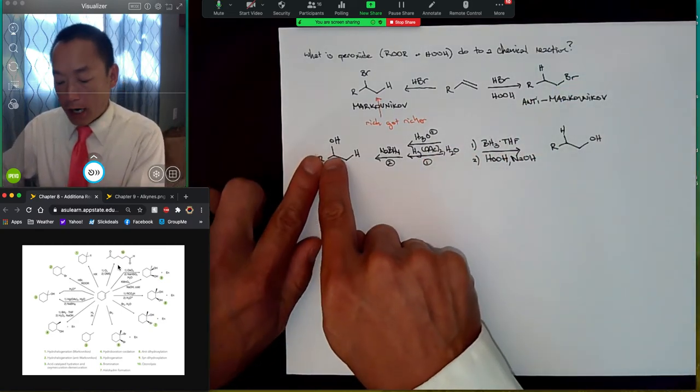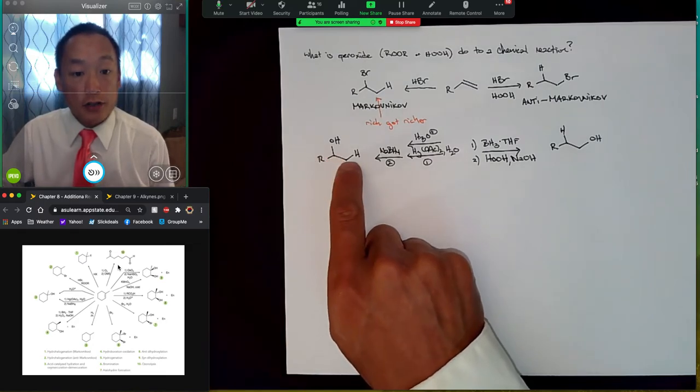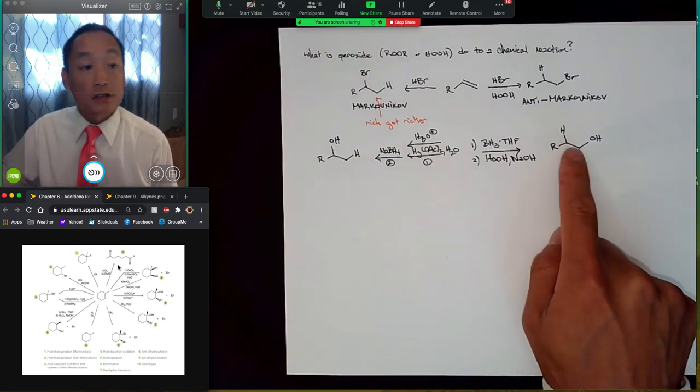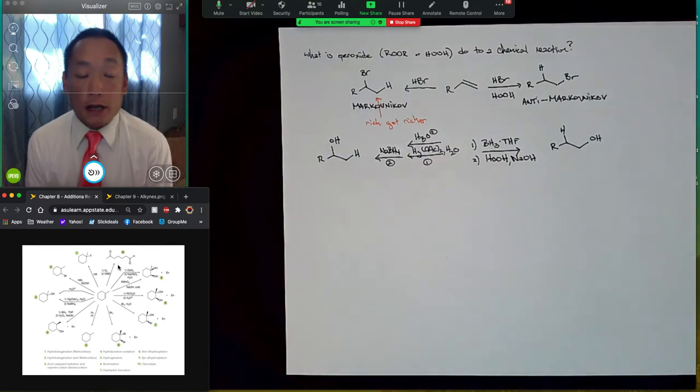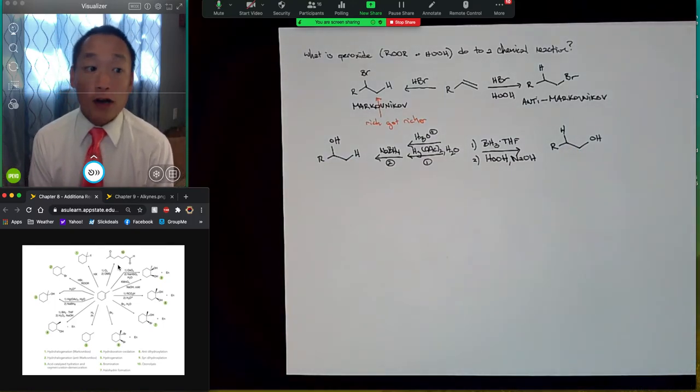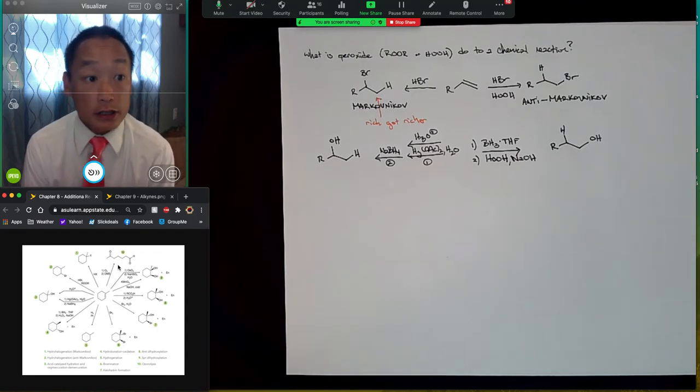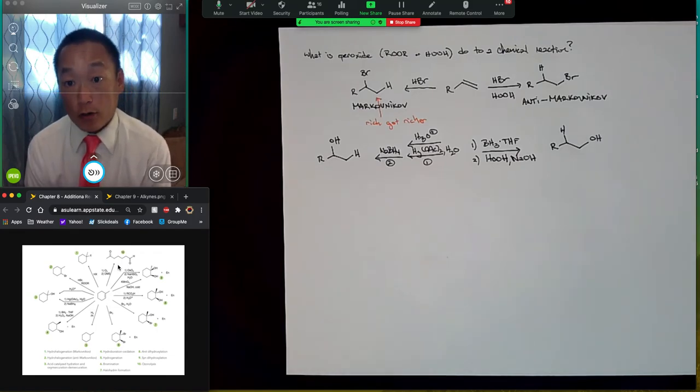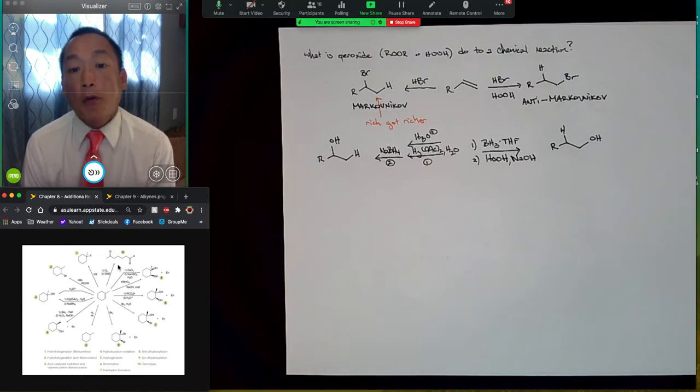Over here, oxygen on this carbon, hydrogen on this carbon, the rich got richer. The opposite is true here. And so with these reactions, mechanistically, if we want to take some time during our Q&A session, someone can absolutely ask this question and I'd be happy to go over it. But when we're just looking at the reactions themselves, just memorize this.